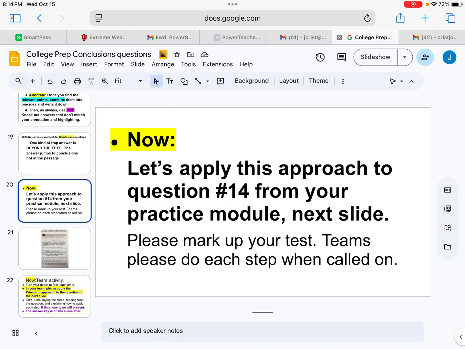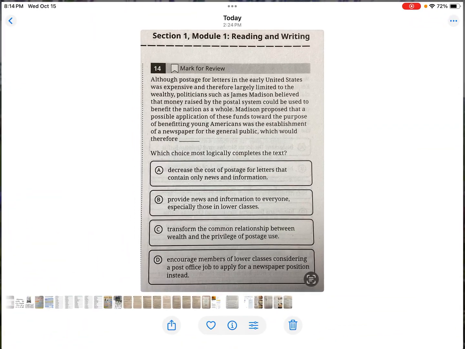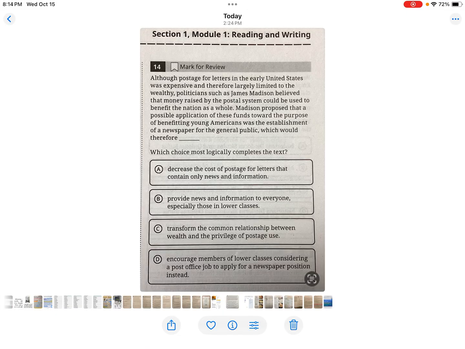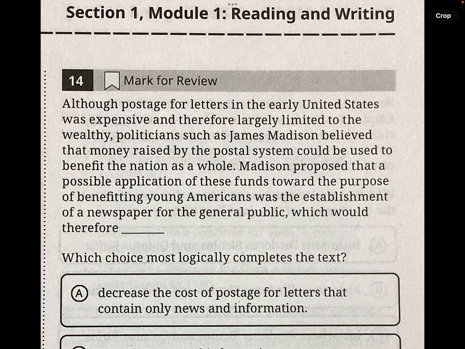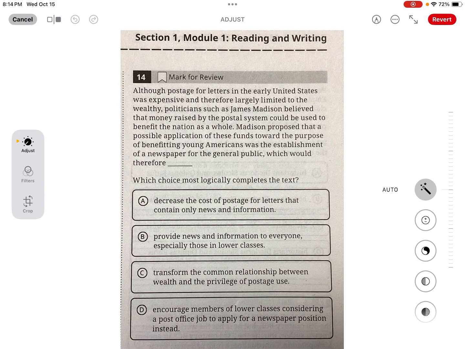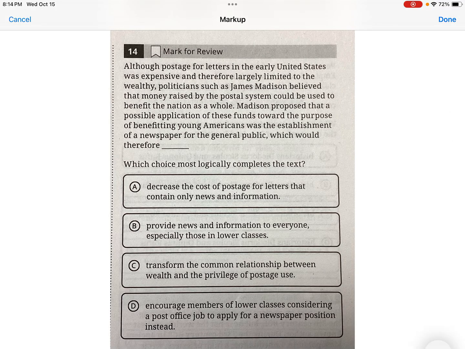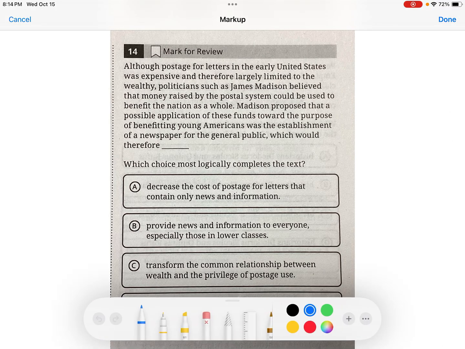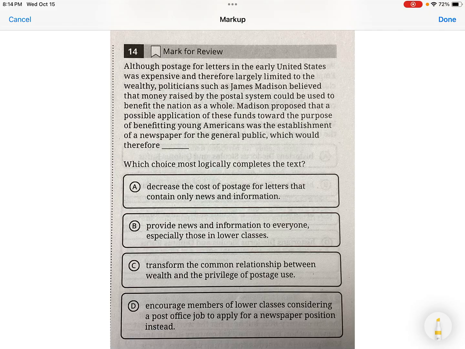So let me go ahead and find my photos and we can take a look at that together if you are working from home. I believe this is a question. So this was actually from the practice test we took at the beginning of the semester. Let's just go ahead and go through it together. Find my highlighting tool. Okay. So it helps me when I'm reading just to highlight stuff. That doesn't mean you should do it on your test.